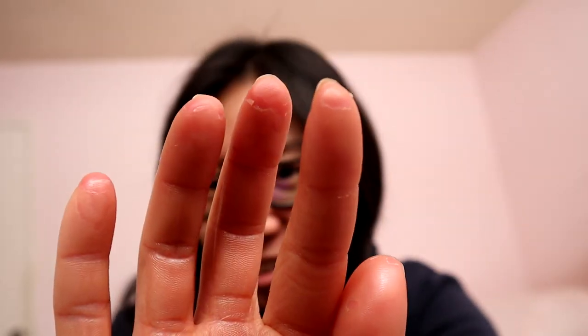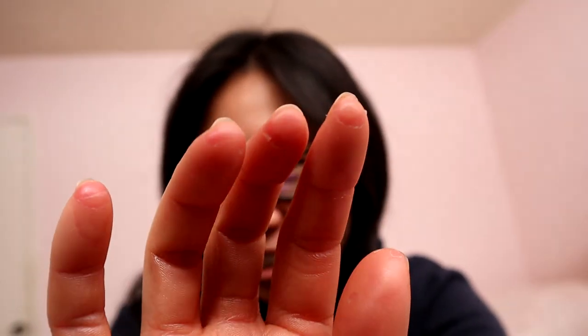I just want to update you guys that my fingers have super regressed. I put lotion on them a couple minutes ago so they don't look that bad right now, but if you can see it's like red, it's still peeling, the skin is harder than it was before. I'm also going to start using olive oil and coconut oil on my hands and I'll keep you guys updated.